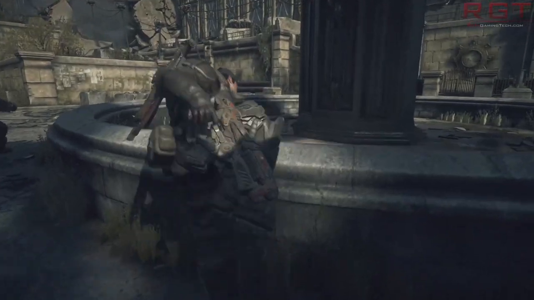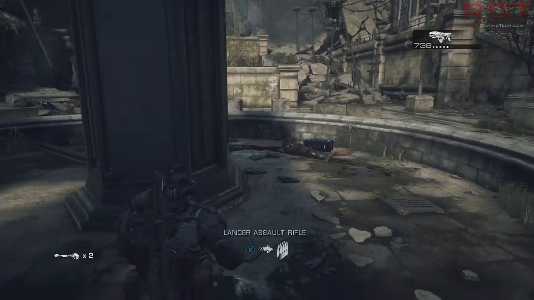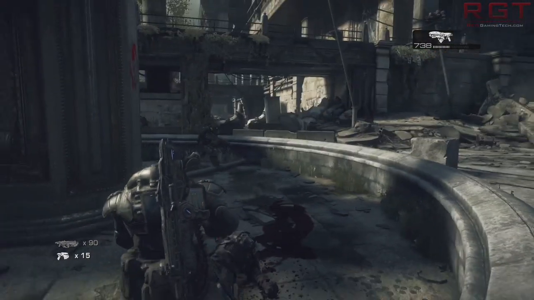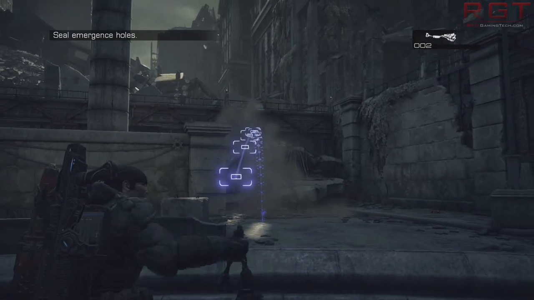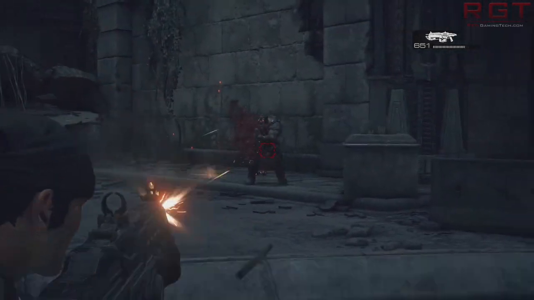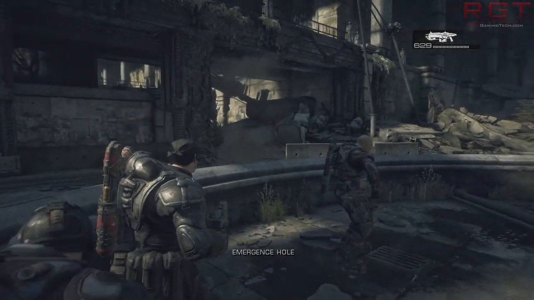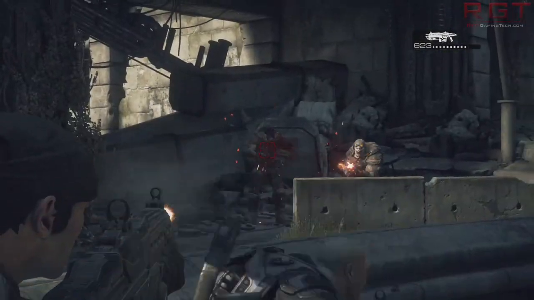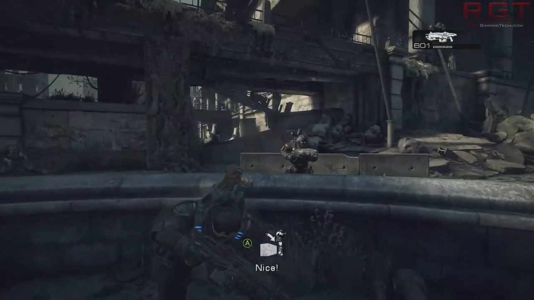Oh god. I'm pretty sure we get bum rushed here. Yeah, at least we got some grenades though. That's good. Yeah, give me some of that lancer ammo. Grab hold! Alright, you want dust to dust? Fair. I can deal with that. Nice throw! Another grub hole! Got a frag in there! Catch. Oh yeah! Sweet. Nice!